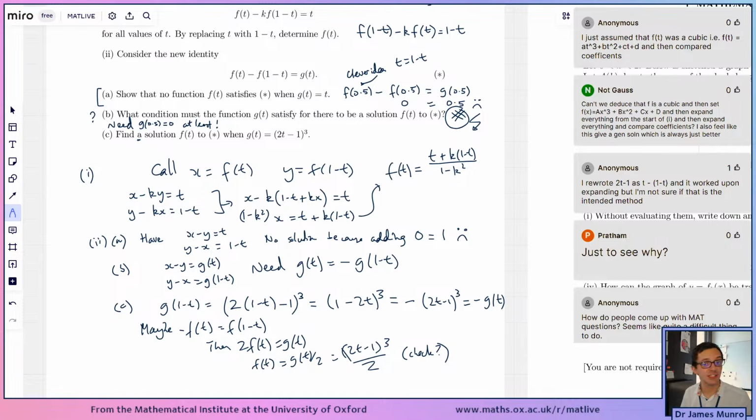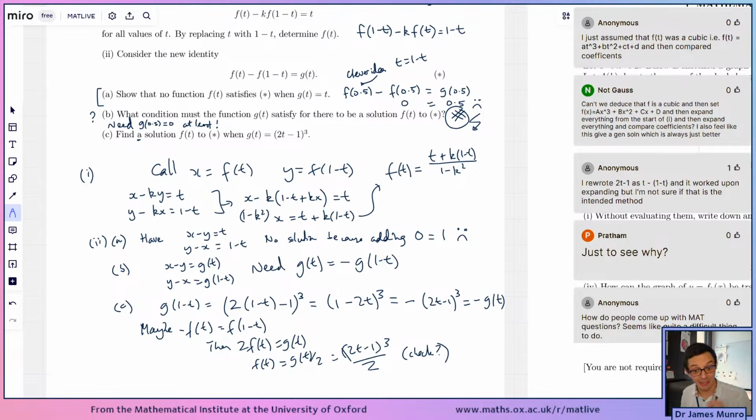Yes. Oh, an anonymous person in chat assumed it was a cubic. Went for it. Yes. After all, g is a cubic, so why couldn't f be? And then, yeah, there are multiple cubics that you could pick. You can't quite see. At some point, you and I have to, I think, swallow the pride of not finding all of the solutions and just write down a solution. So just looking for a solution.